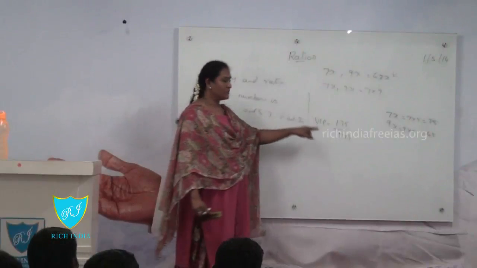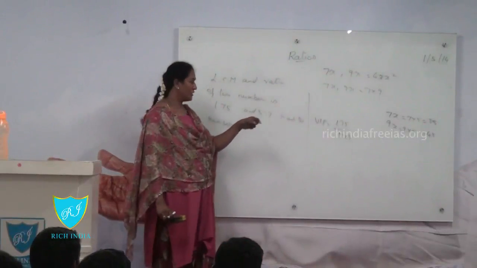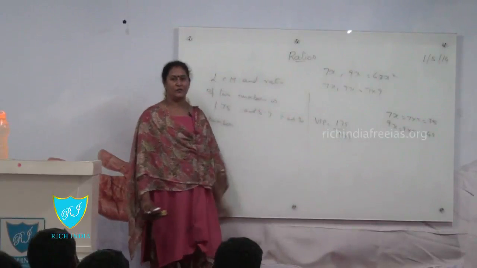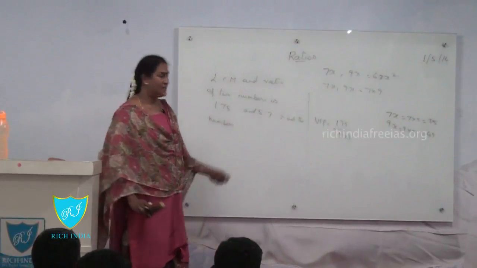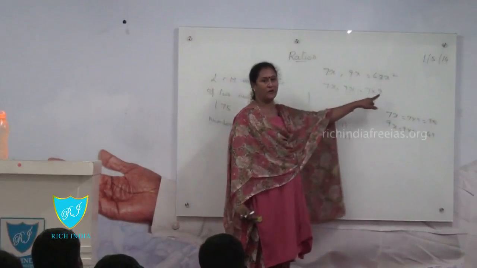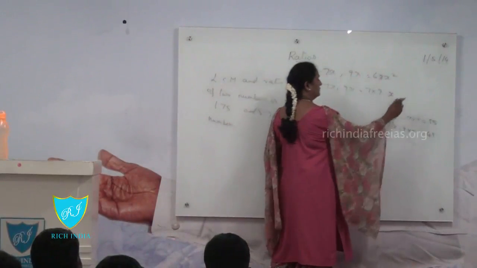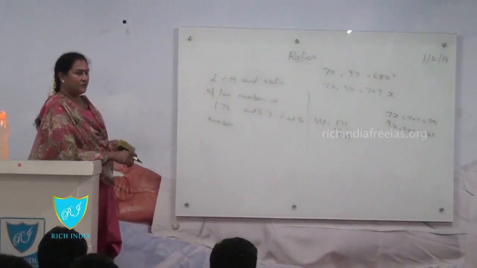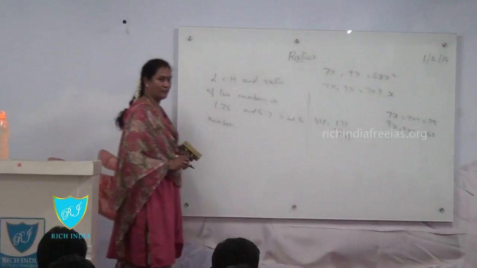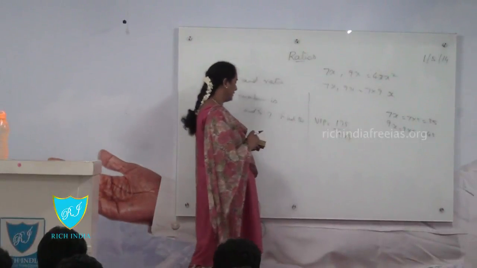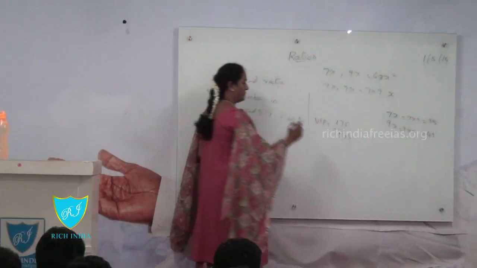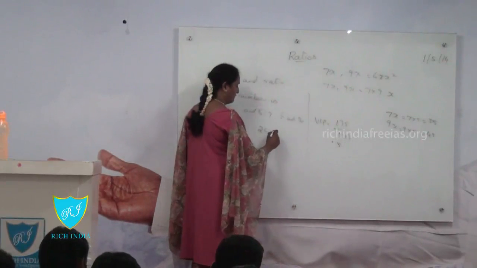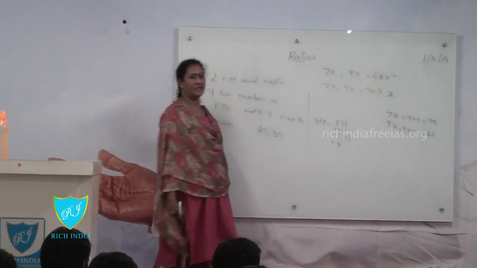If the product is given, only then do we take the square root. If the LCM is given, divide the LCM by this product and you get the value of one part. You can proceed. In the LCM the common value is not repeated; it comes only one time. Now what will be the numbers? The value of one part is 5. The numbers are 5 into 5, 25, and 35.